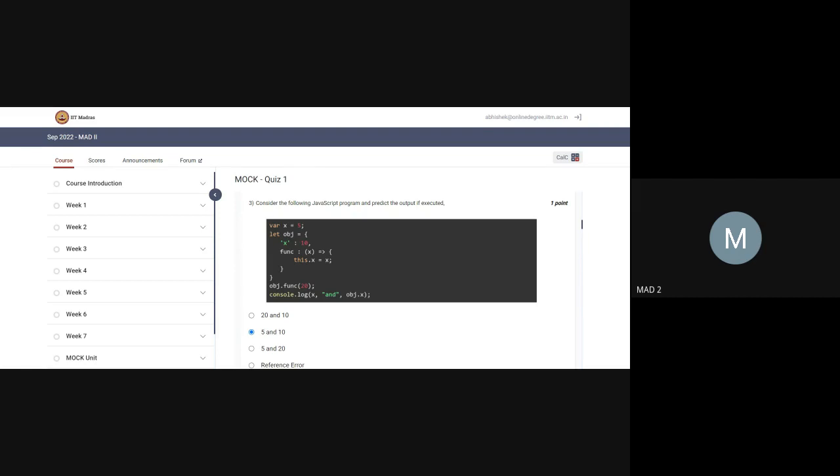Okay. So if you use an arrow function inside a normal function of an object, the arrow function also refers to the same object, because you are defining the parent context to be that object itself. Inside a normal function, the context is the object itself. So it will always go to the parent.